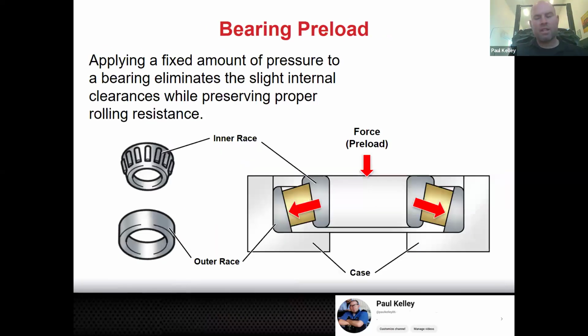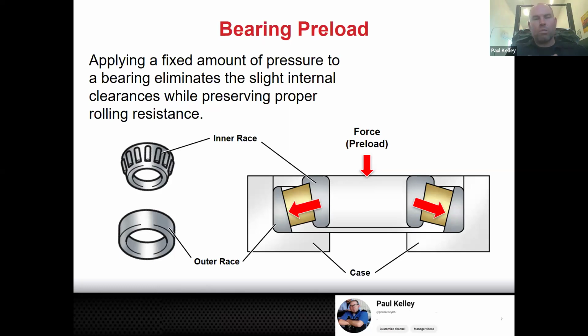Okay, but another thing is the preload. If you look, this bearing is kind of pressing up against the outer race. To increase the tightness, we'd actually push down on it more. So when we go to adjust the preload, we're squeezing it more. If you don't have enough, remember, it's sloppy loose and it messes it up. But if you have too much, it's too tight, it makes too much heat. There's no room for oil and it burns up. So you got to have your preload good as well.